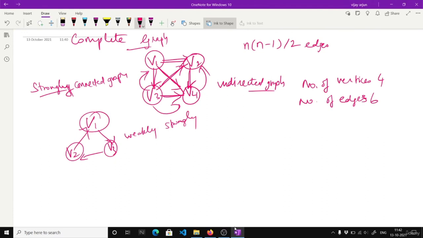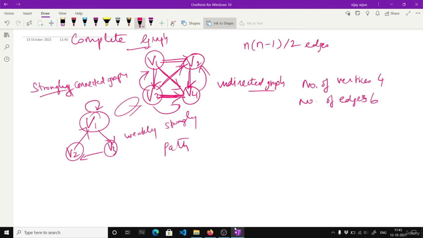And this is called the path. A path in a graph is a sequence of vertices W1, W2 up to Wn such that they belong to E. The length of the path is the number of edges on the path, which is equal to n minus 1, where n represents the number of vertices. And this is the loop. A loop can be like this also. If the graph contains an edge (v, v) from a vertex to itself, then the path is referred to as a loop. So these are the things which you have to know.